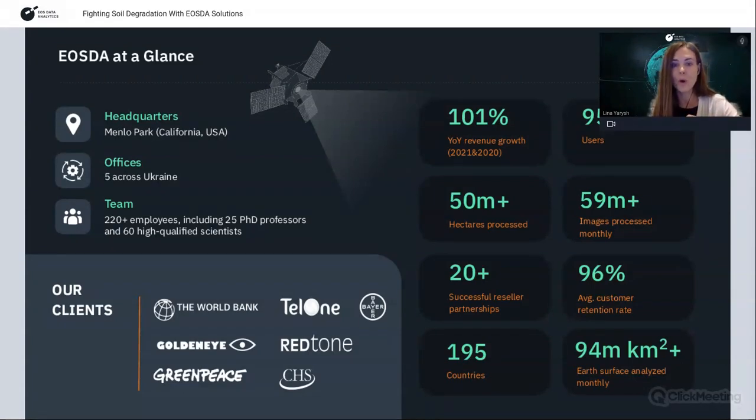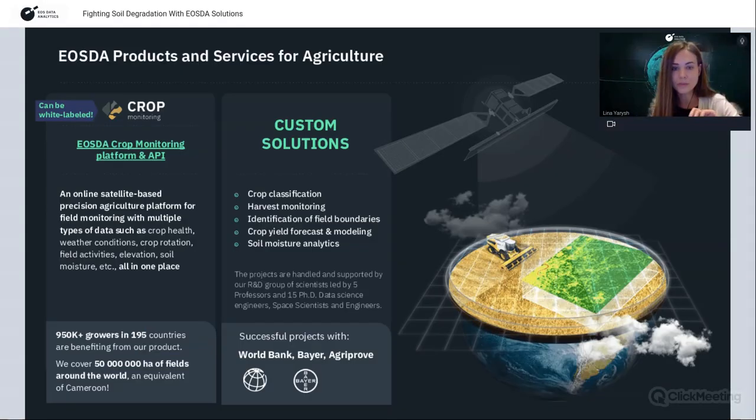What we are actually doing: we have developed so far 3 products that work out of the box. The first of them is Crop Monitoring, an out-of-the-box solution that provides you with satellite imagery analytics and weather data analytics and subtabs for farm management, for farmers and food suppliers and producers, where you can find useful information about the health and state of your crops and make it actionable.